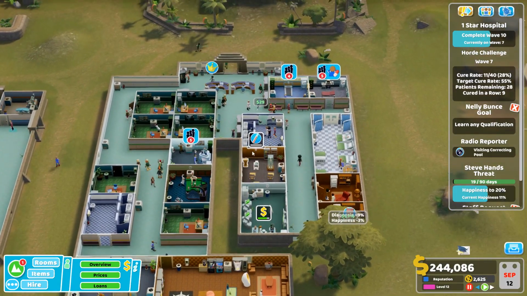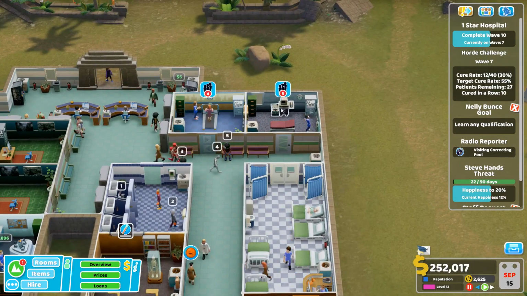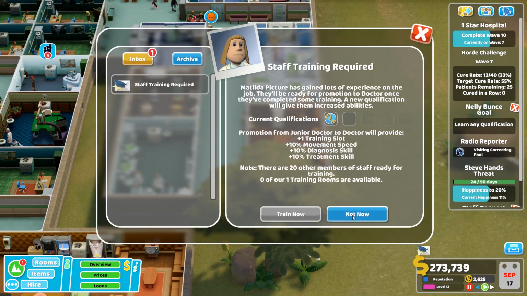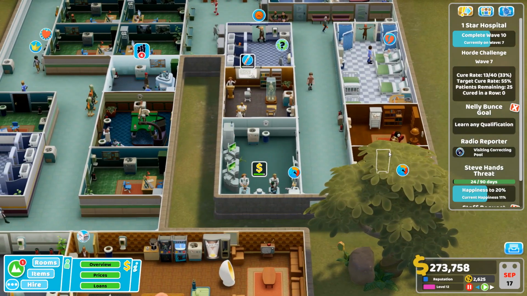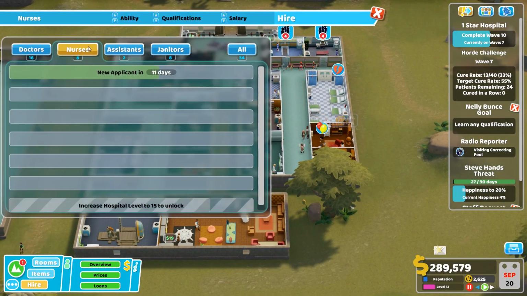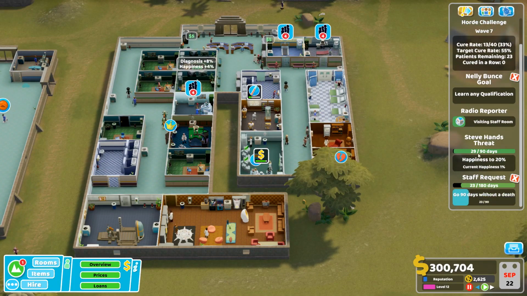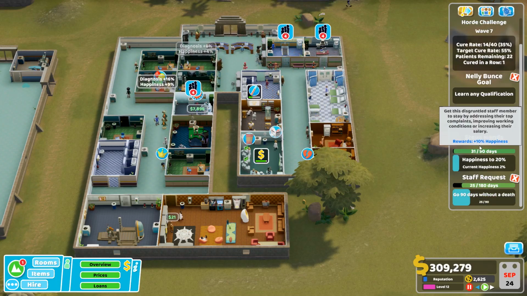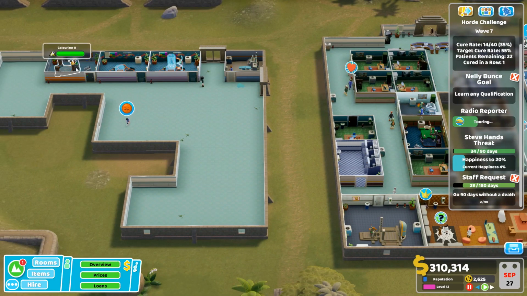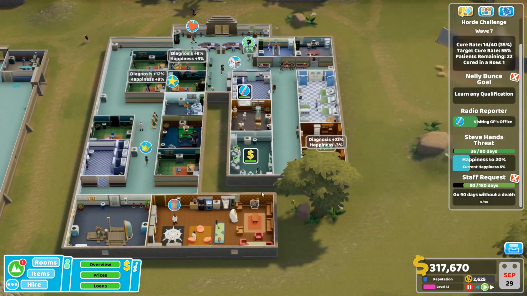Now, GPQs are down. Excellent. If you could get back to work, that would be amazing. I'm going to upgrade that. Not now. But I'm going to be training psychiatrists next. Okay, so we're looking pretty good. This one ain't as bad as I thought it was. Right, Steve Hans, he's still threatening to leave. His happiness is coming up. I think it's because he's on a break. That's level 2, level 2, level 2. Let's promote whoever the hell that is.